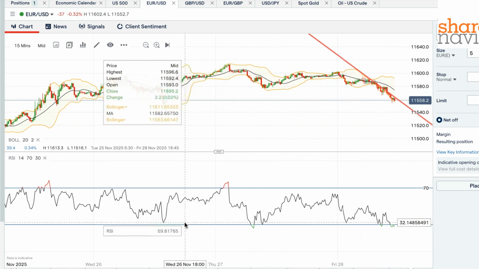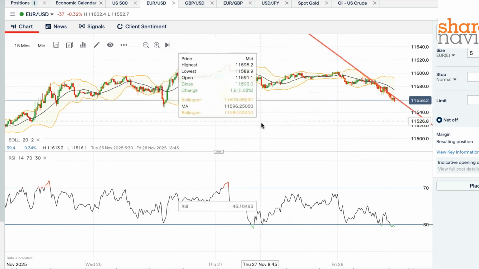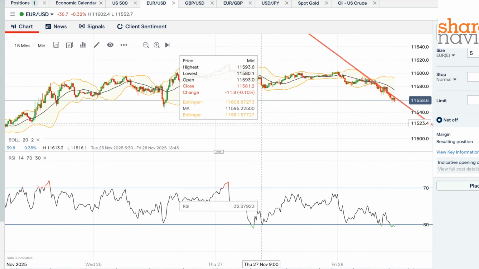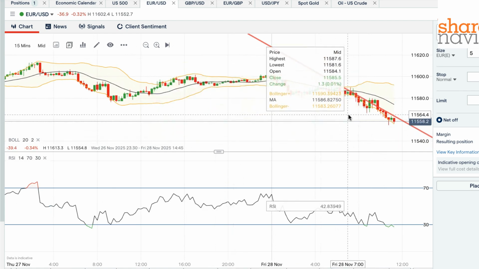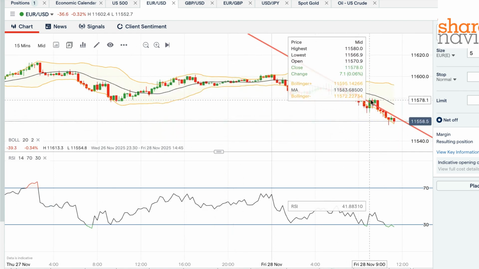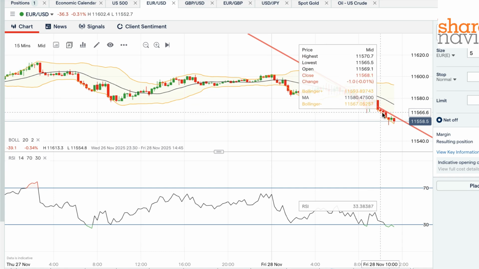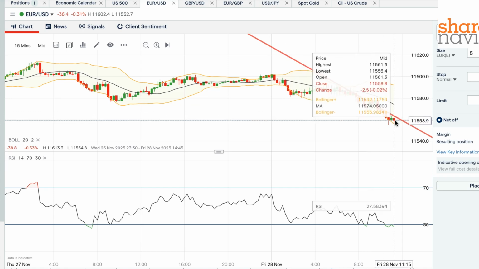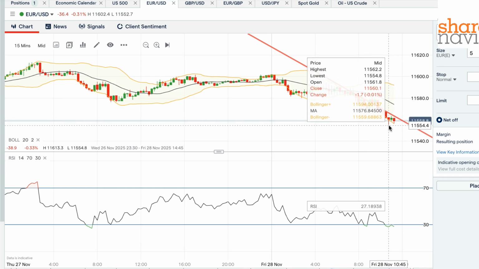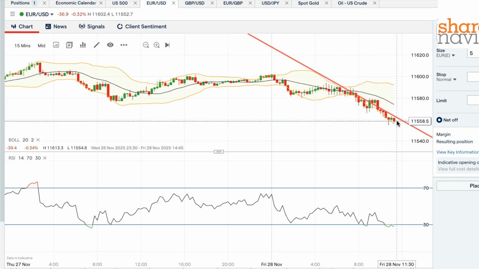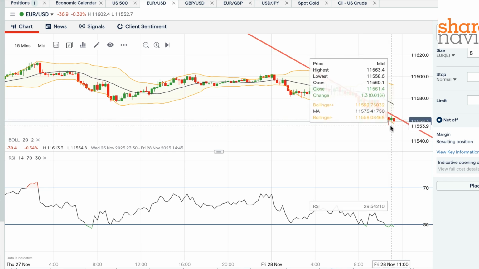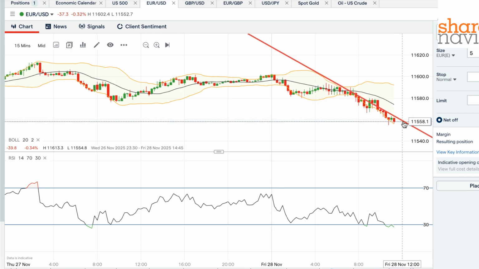Okay. Now it's only natural, when RSI gets below 30, for a series of lower lows and lower highs to have formed. The question is, when do you pull the trigger on the trade? If you decide, again, just as a reminder, to pull the trigger early, like it was done here, well, then your stops have to be tighter. If you're going to pull the trigger earlier here, for example, like right now, then your stop is literally below this level here. So we're right here at this moment in time, we're at 11,558. Your stop here will be 11,553, let's say. And then you're getting out with a minimum loss. Preferably wait for the downtrend to be over.